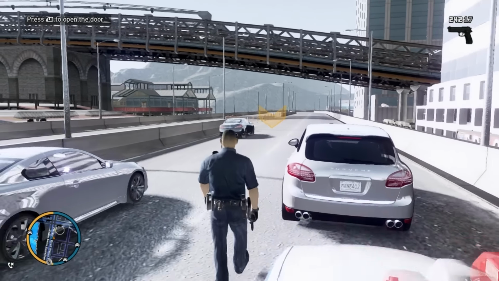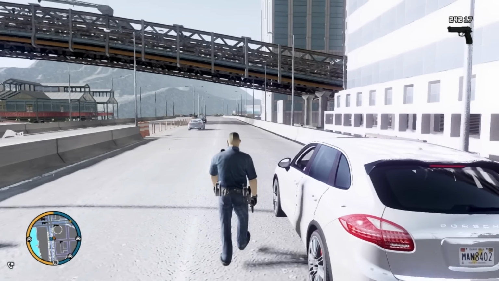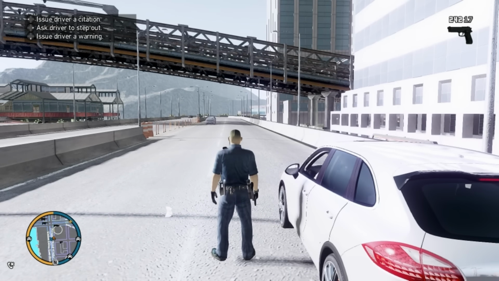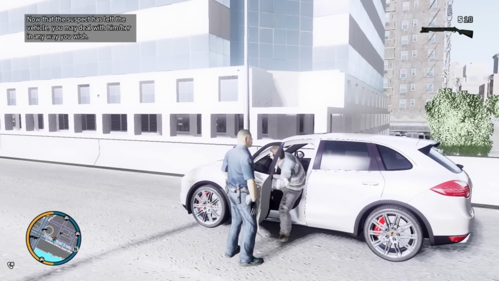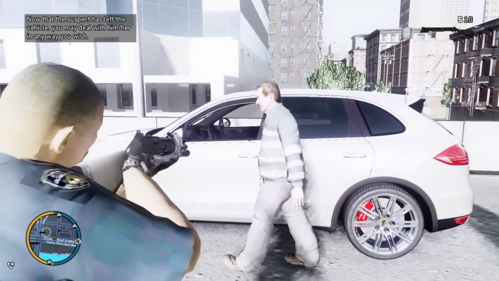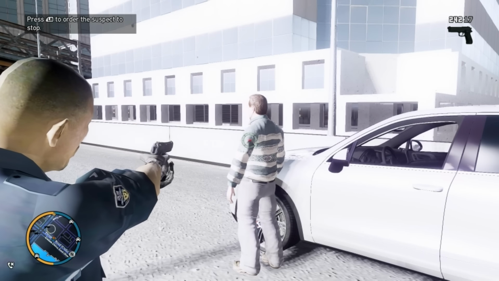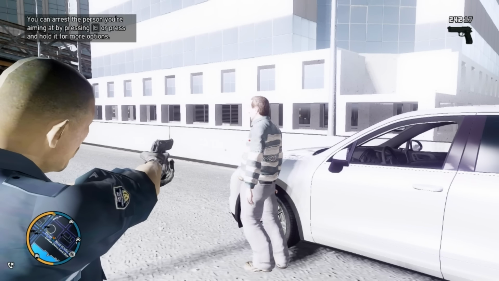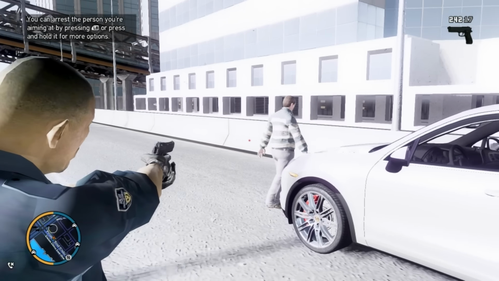All right, so we're gonna get this guy out of the Porsche. Come on. Okay, get out and put your hands on the roof. All right, so I'm gonna let my partner take care of him over there. Come on, partner. All right, so I'm arresting him. My partner's just gonna follow him.